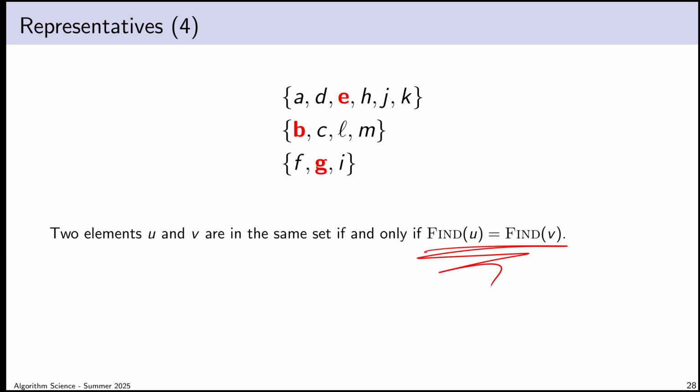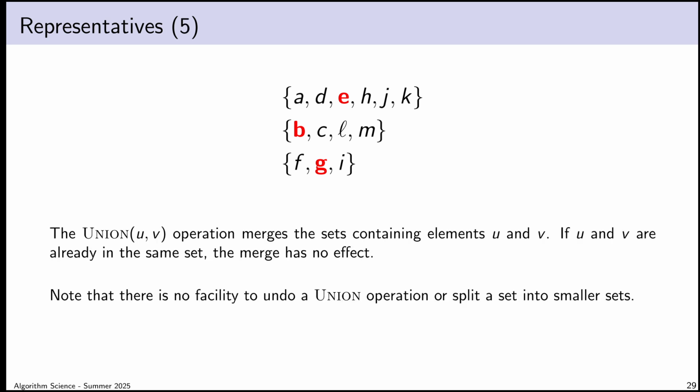Now, I'll point out in a minute that the find function is something that we should call only when we need it. That is, if I call the find function, I shouldn't save the result for later, because the result of the find function may not persist over time. I'll come back to that after we've talked about the union operation.